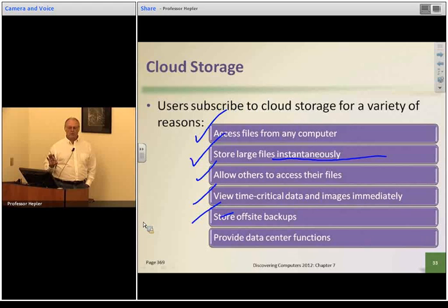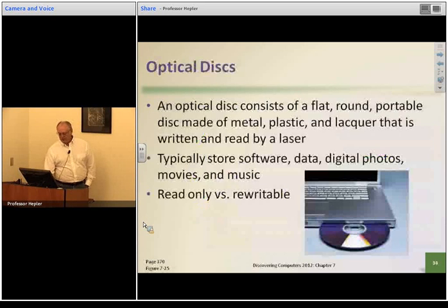So a lot of what we talk about here is going to become obsolete, in my opinion. For instance, optical discs. CDs, DVDs, Blu-ray. Well, these days are numbered for these devices. Why would I want one of these when I can buy cheap storage? I can digitize my movies. I can buy movies digitally now.